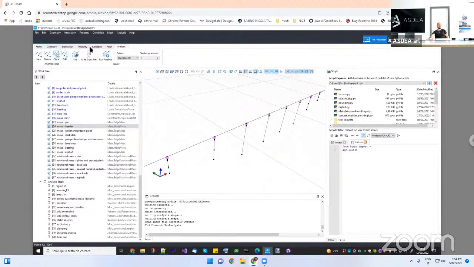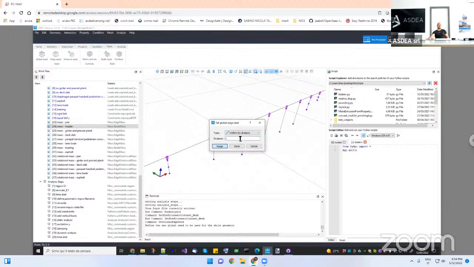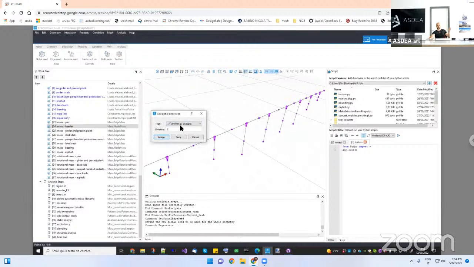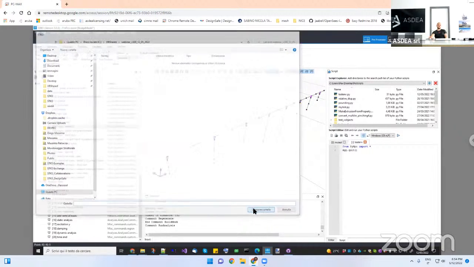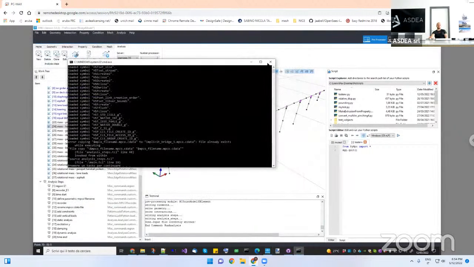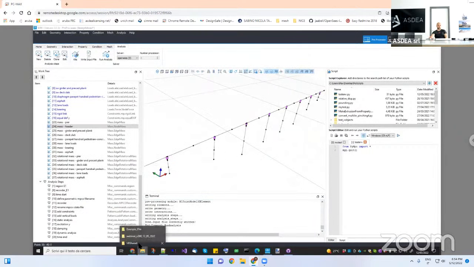I go in mesh, global seed, and I say division 2. Now I should have two files, E10, E12, E11. Same thing, it was still protected. Let me remove it.